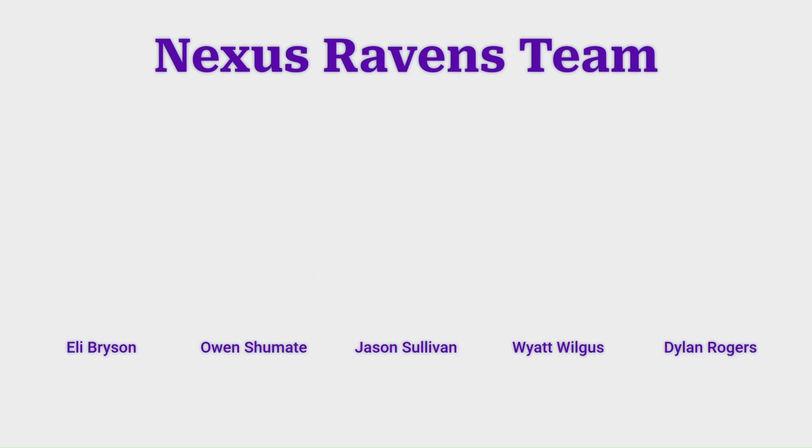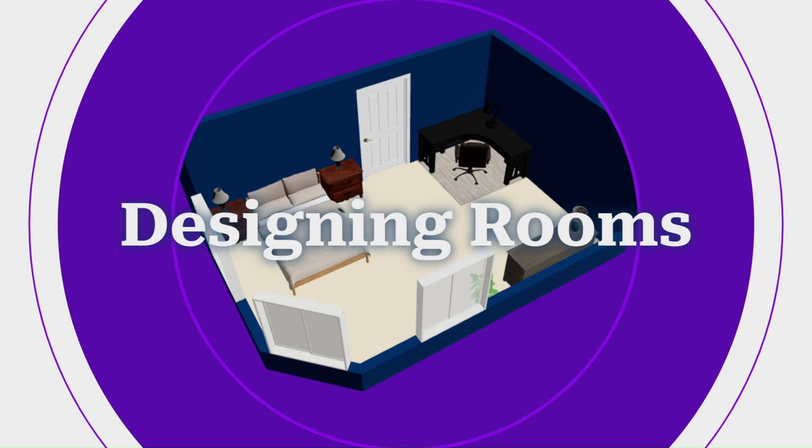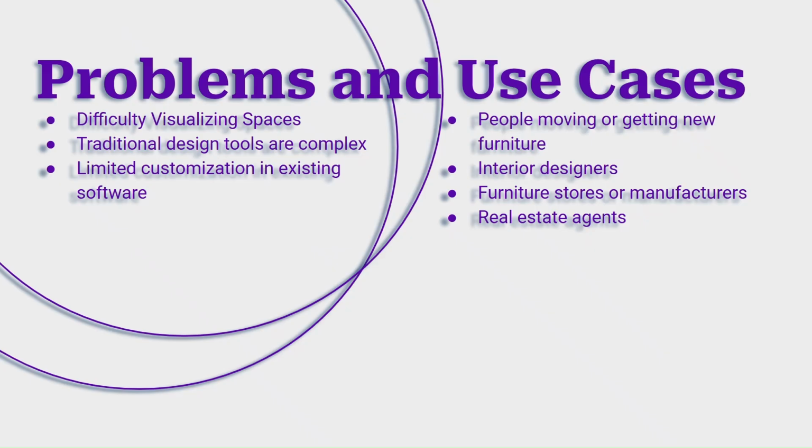I'm Dylan Rogers. We've been working on a room designer app which was built using many different tools that helps users plan and visualize room layouts in both 2D and 3D. It allows you to create rooms with precise wall measurements and add furniture from a diverse library of items. The purpose of this project is to assist people in accurately planning their living spaces, ensuring furniture fits properly, and offering a clear visual sense of how a room will look.